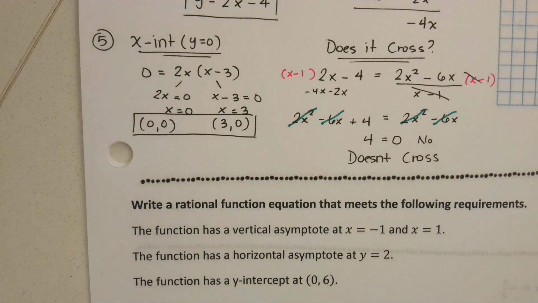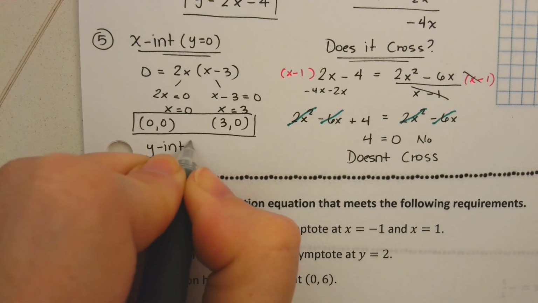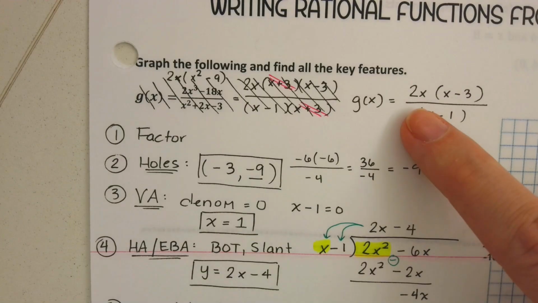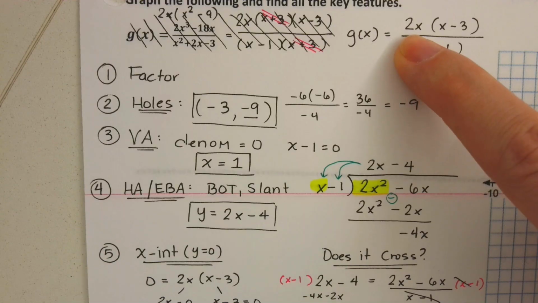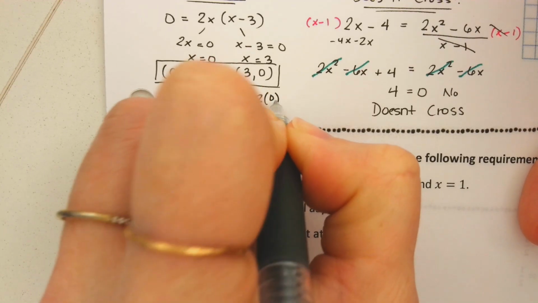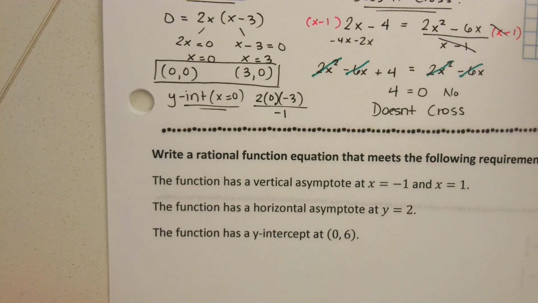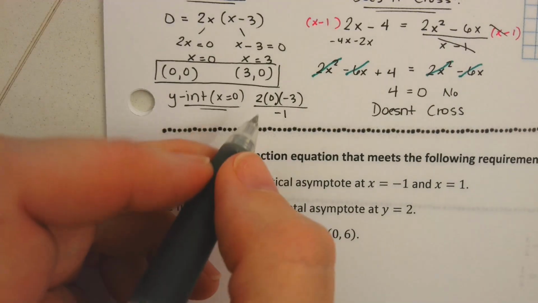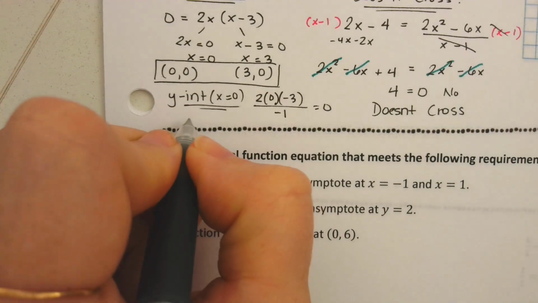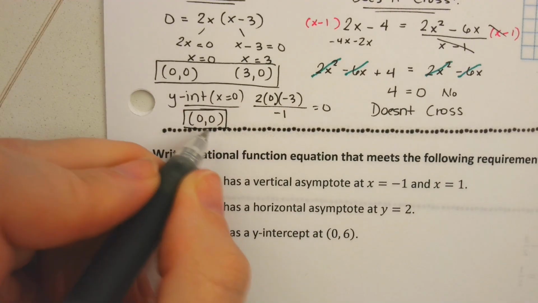And then y-intercepts. How do we find a y-intercept again? Plug in x equals 0. Very good. Plug in x equals 0. So I would have 2 times 0 on the top. I can already tell the answer just based on that. 2 times 0. And then we'll have 0 minus 3, which is negative 3. And then on the bottom we'll have 0 minus 1, which is negative 1. All that's going to turn into is 0, because we have a 0 on the top. We should have known that already, that the y-intercept was going to be at 0. Why? Because the x-intercept was also at 0. If one of them is at 0, the other one has to also be at 0.